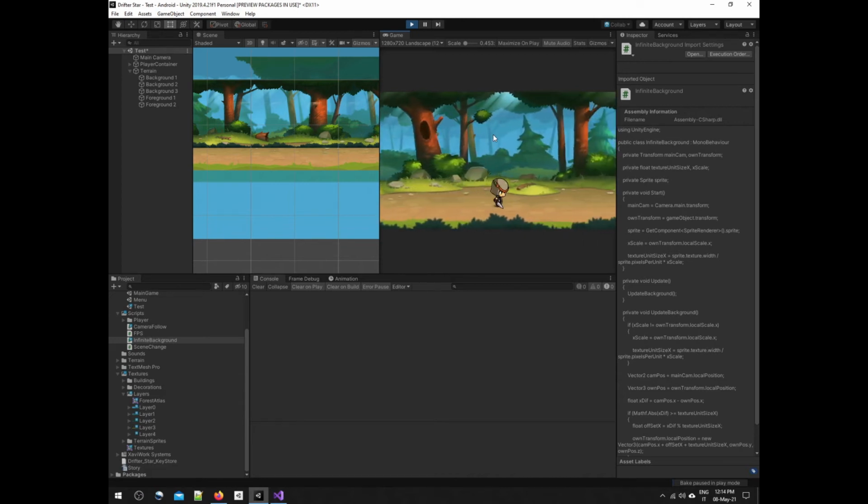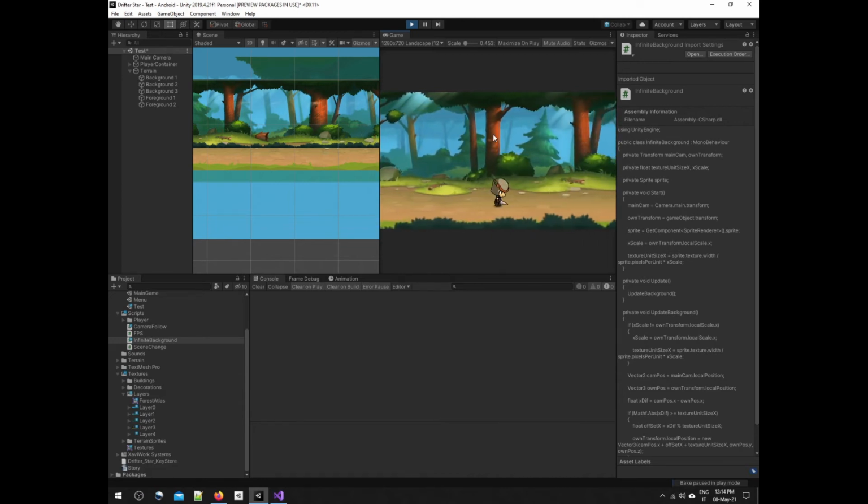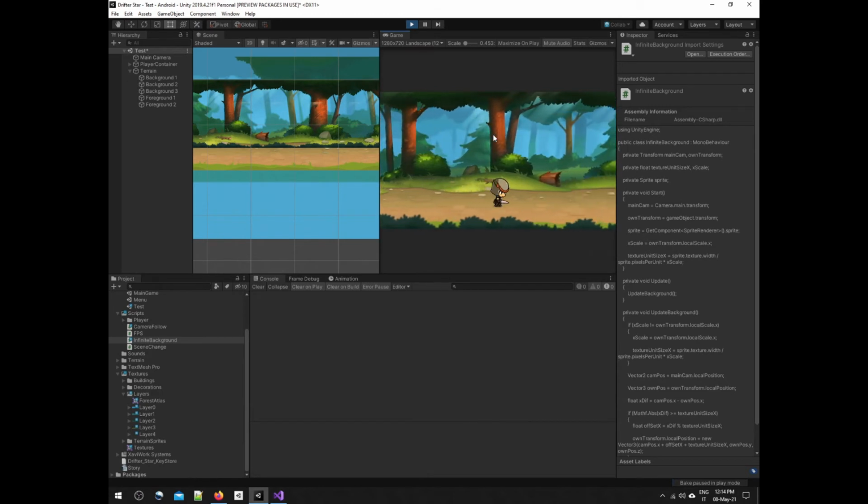Let's test and see how every layer will move to the right in the scene view, while in the game view, we will not notice it.